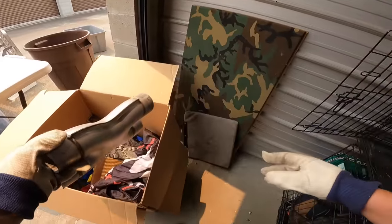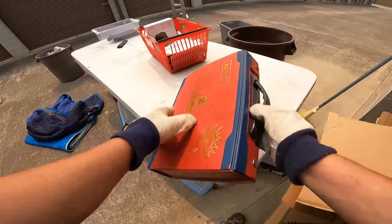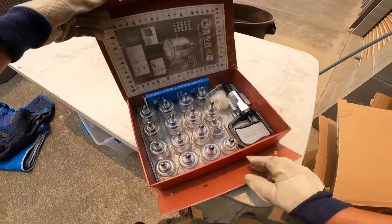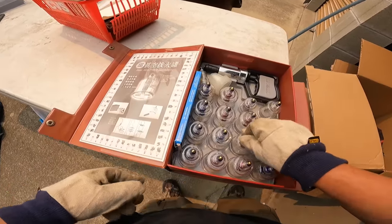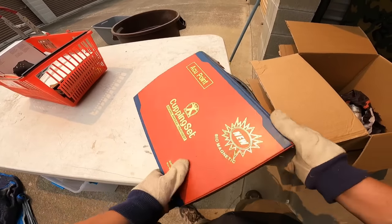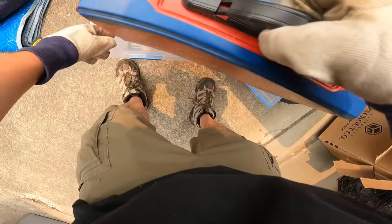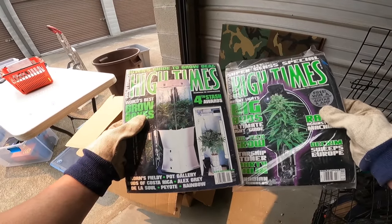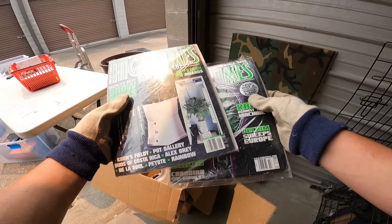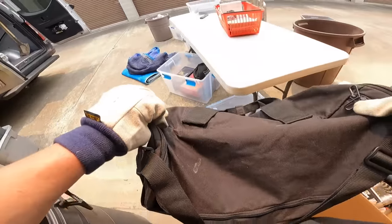Parts to an exhaust here. A cupping set - acupoint. This actually looks kind of expensive, these are plastic but it looks brand new. I'll put that aside. A couple of High Times magazines - can't say I'm super surprised to find that in here. 2000 and 2002 - are those collectible? I don't know. There's more parts.